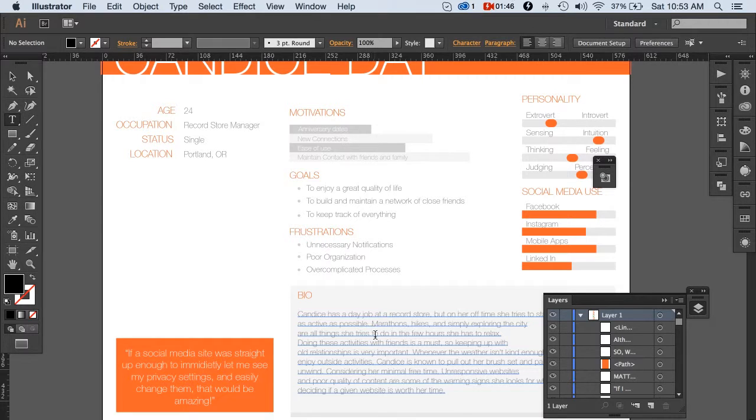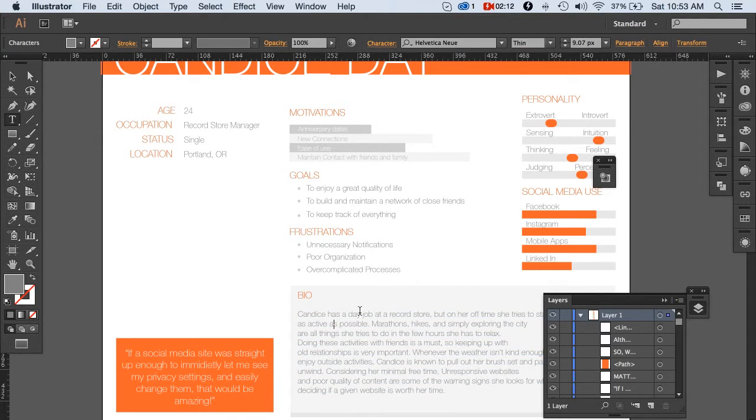So if I just hit T on my keyboard, I immediately jump into the type tool that Adobe Illustrator has. I could also find it off to the left panel, however, I just like hitting T. Anytime you can use a shortcut, you're saving yourself time, so get used to that. It is the same in any Adobe Creative Cloud program, or at the very least, the three that we're going to be using throughout this series of videos.